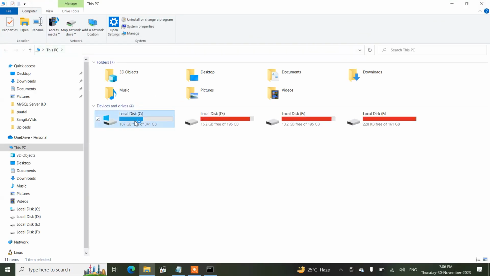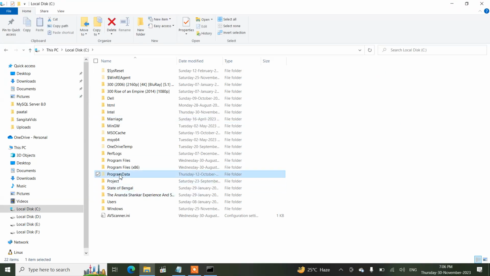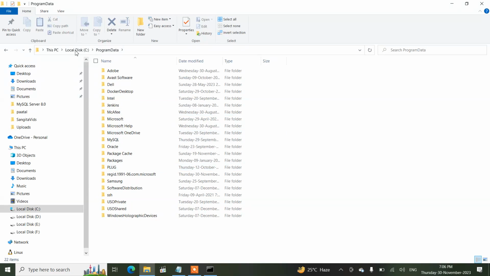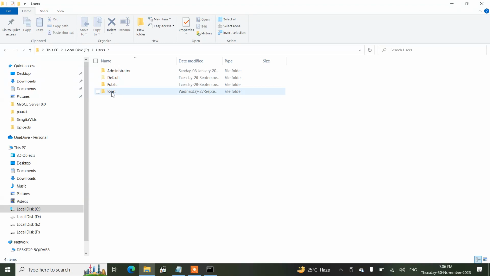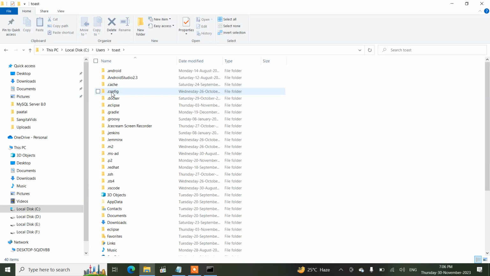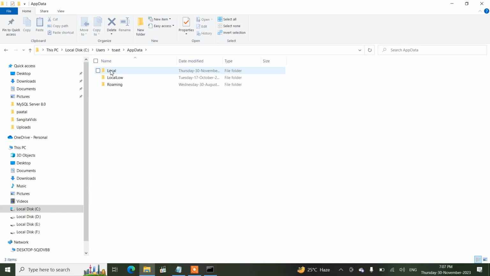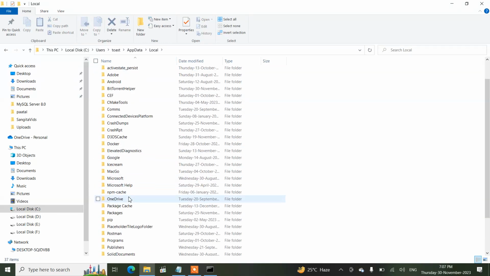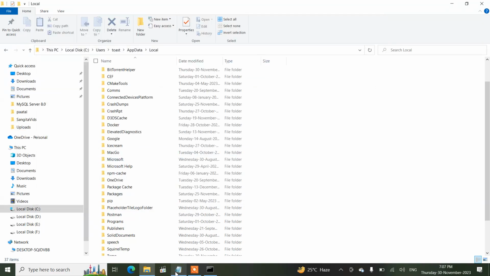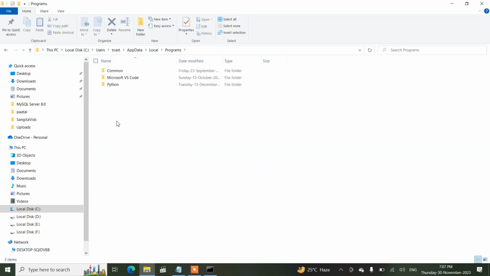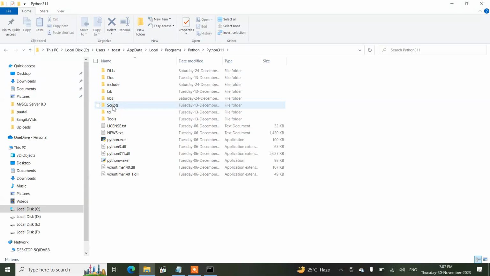First of all I need to go to Users, and within this I need to locate the name of the user, and inside it there will be AppData, and inside AppData there will be Local, and inside Local there will be Programs, then Python311, and inside there is Scripts.